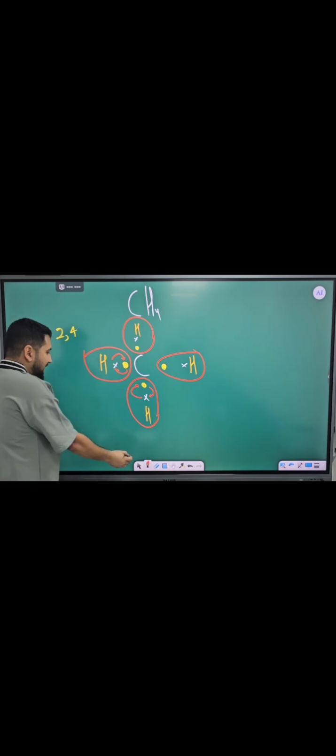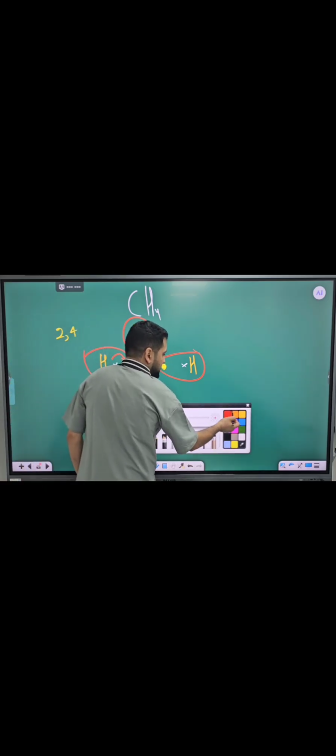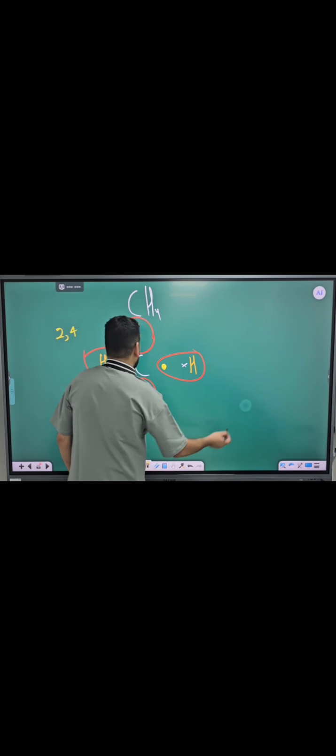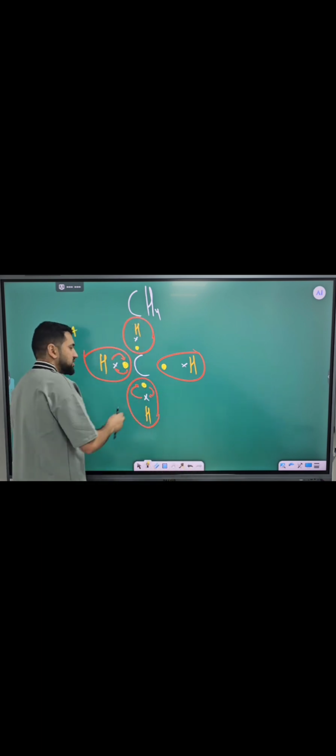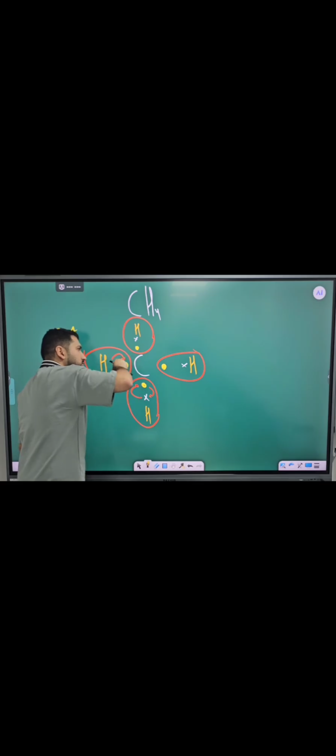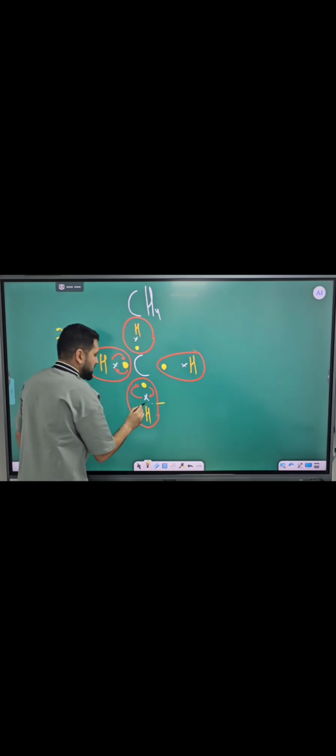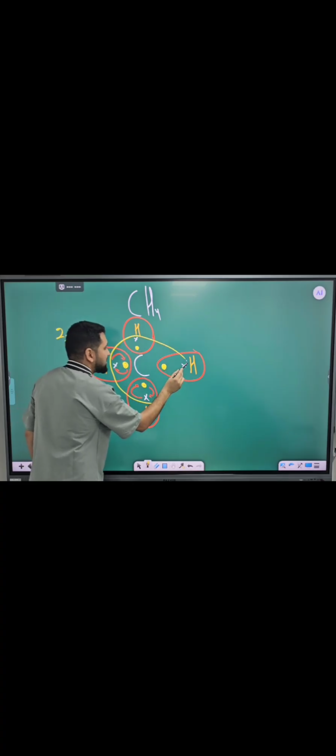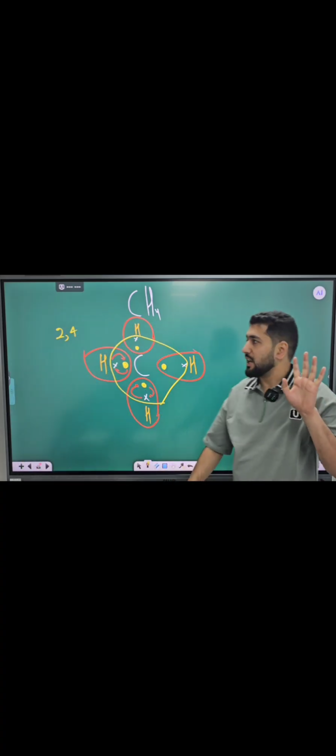Hydrogen is stable. Now guys, what about carbon? Is carbon stable? Yes or no? Look here. Since carbon shared 1 electron and got 1 electron, each time, so 2, 4, 6, and 8. This way our carbon is stable as well, having 8 electrons in the last shell, because carbon needs 8 electrons in the last shell.